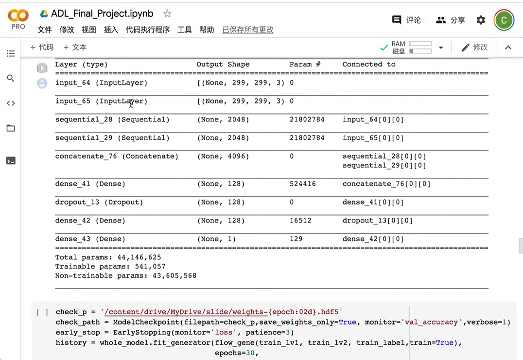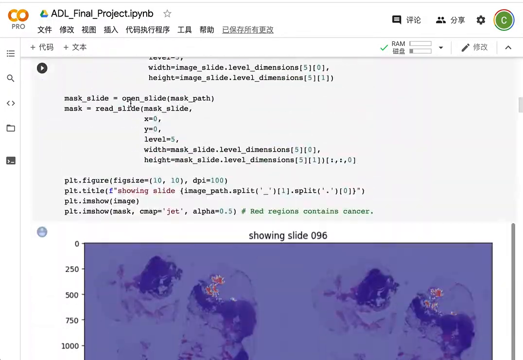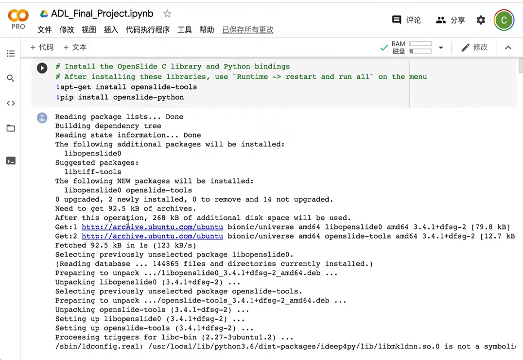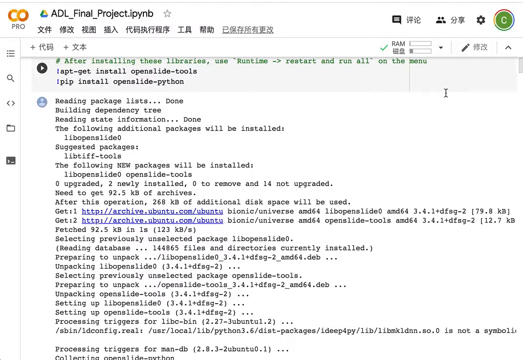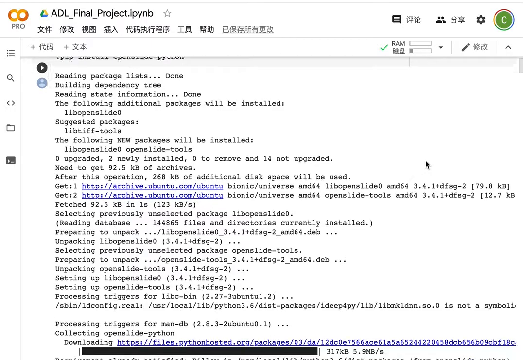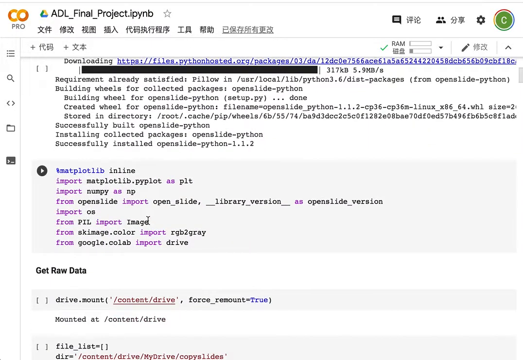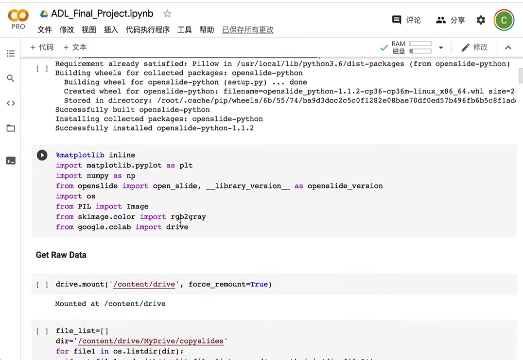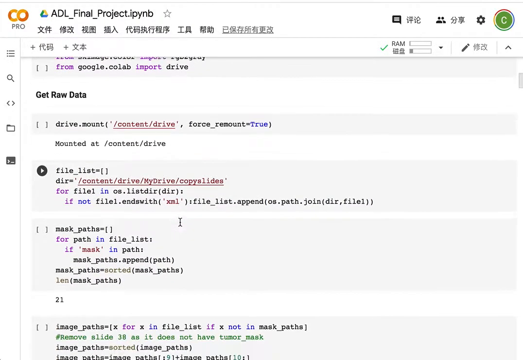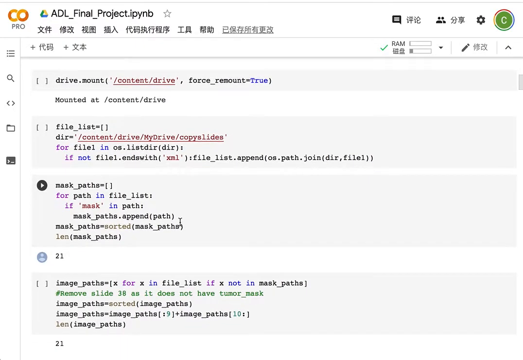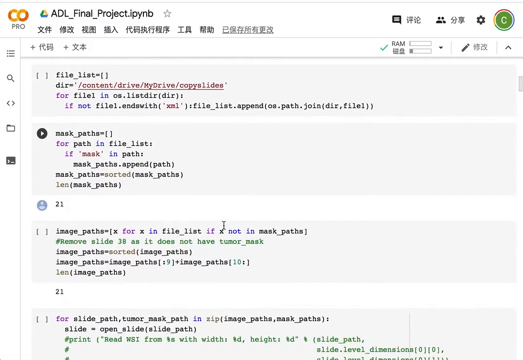And then let's go through the code of the final project and see how I implement this method. So first, I download the OpenSlide API and import as many libraries as we want. Then I get all of the path names of the images saved in my Google Drive, and that includes both slide images and mask images.